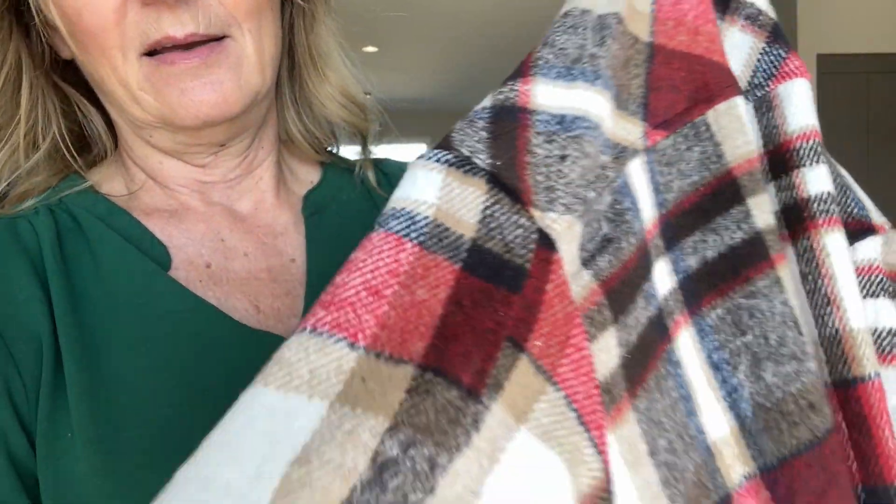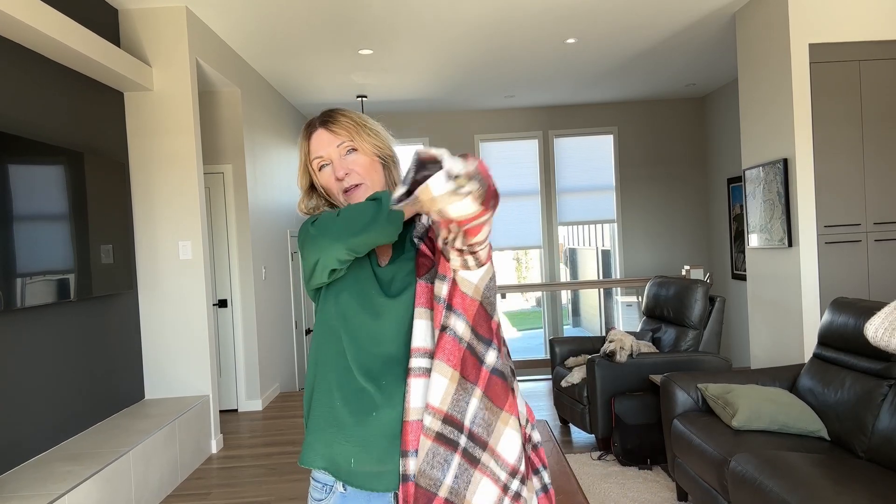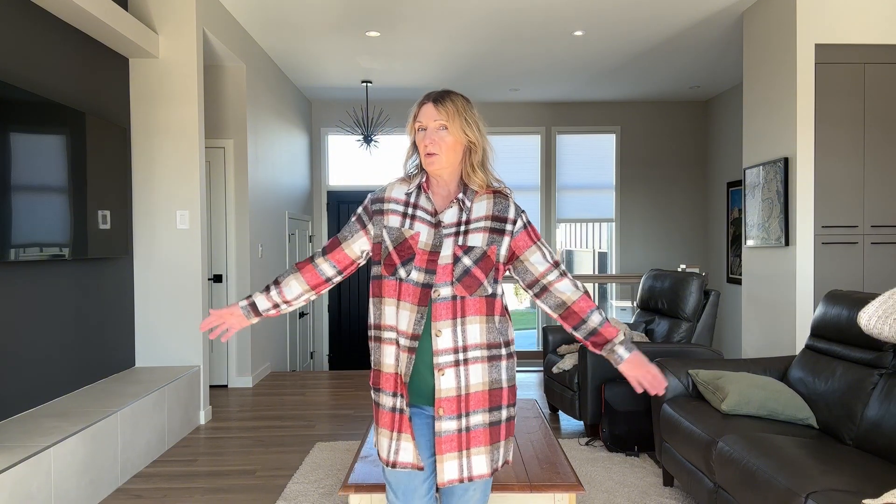It's a little bit fuzzy, you can see close up. It's kind of like a blanket material almost, but it's not so heavy that it's too heavy. It's perfect, I think, for this time of year. You can see the length of it — it comes just above my knees. Super cute.